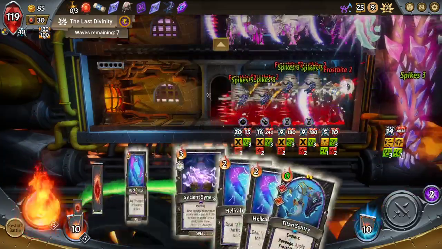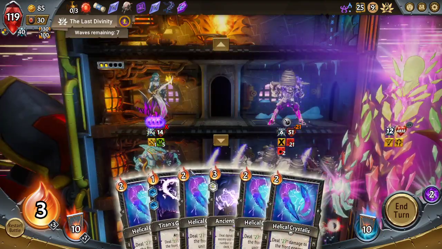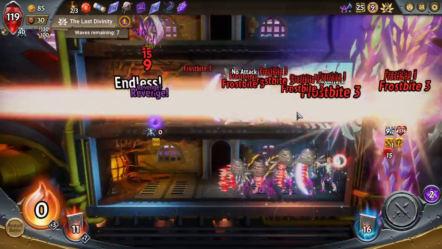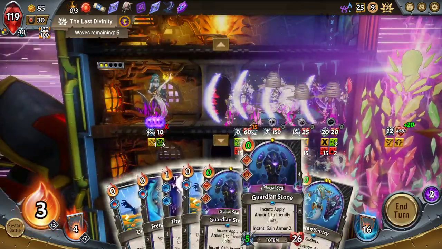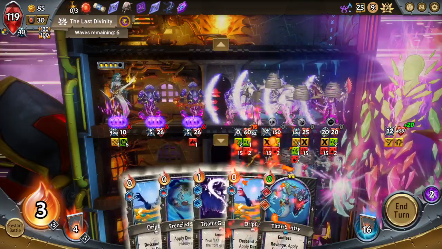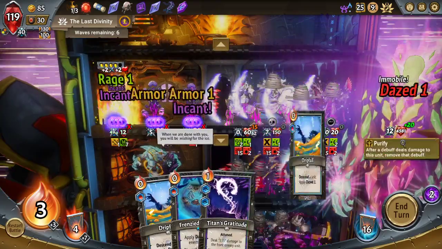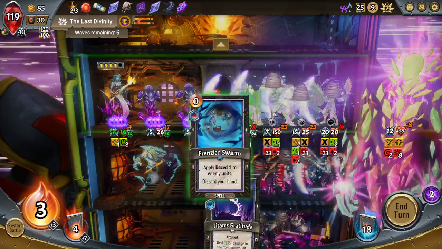Okay, so now we have two things that need to get reformed. And this is very scary. I think we go Helical Crystallis, Titan's Gratitude. And this is very scary. Okay, this is a little bit less scary now. We can go 1, 2, play you here. And then, honestly, Drip Fall, Frenzied Swarm.